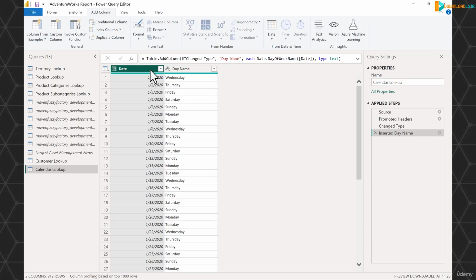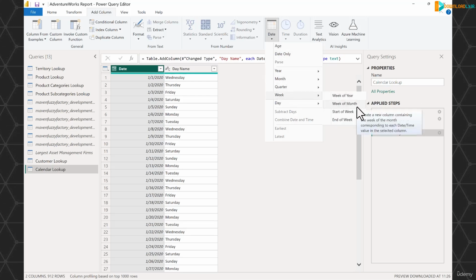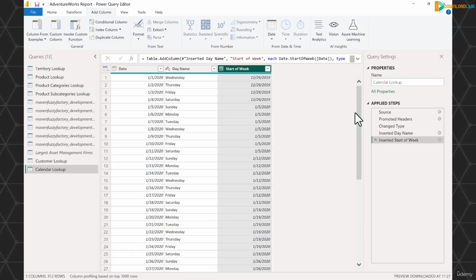Another interesting piece here that I want to show you is that the query editor actually has some very interesting week-related calculations, right? So if we head up here to week, we can see week of year, week of month, start of week, end of week. And I want to insert a start of week calculation. And as we can see here, as we look down when the start of the week is actually occurring, we can see that it happens on a Sunday, right? January 5th is the start of the week on this Sunday. We skip down here. We see the 12th, it's a Sunday, so on 19th, the Sunday, so on and so forth, right? But maybe that's fine, but maybe you want to update it.